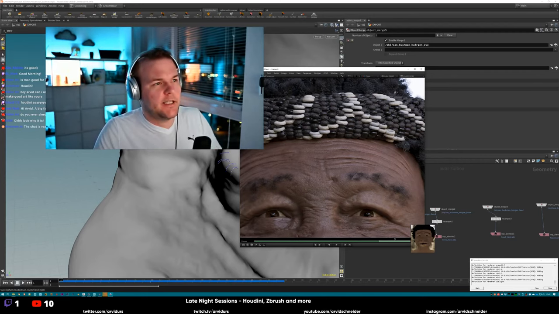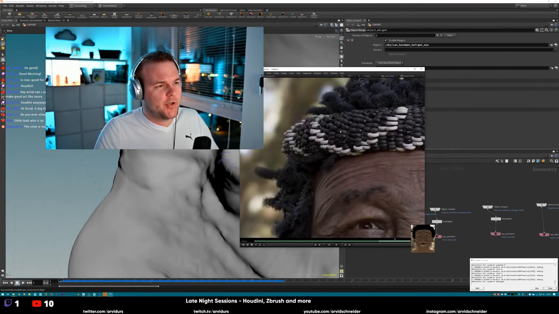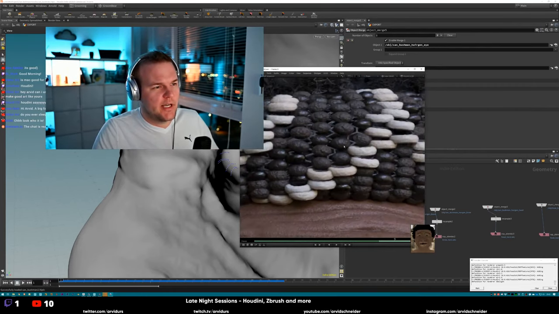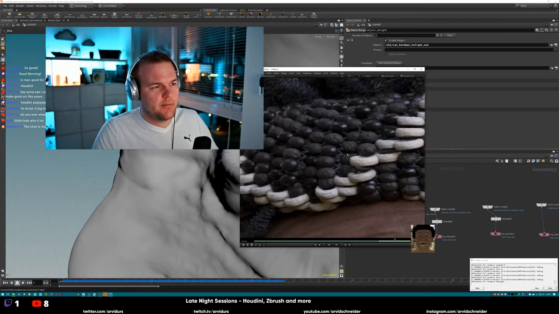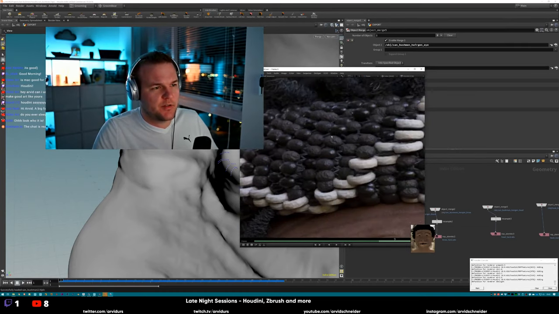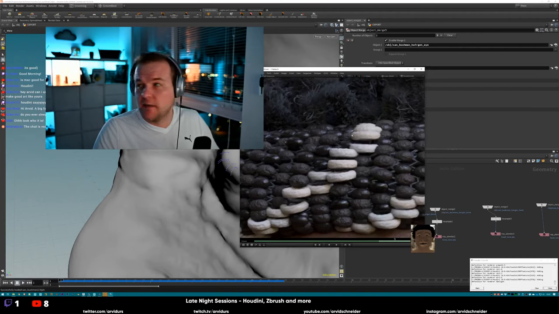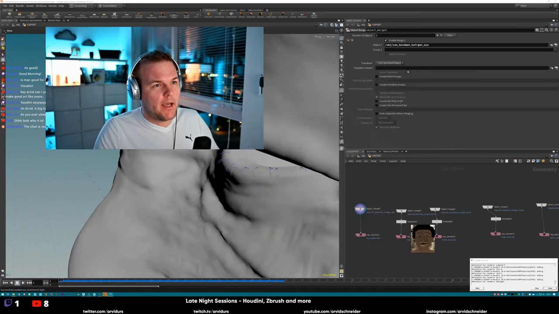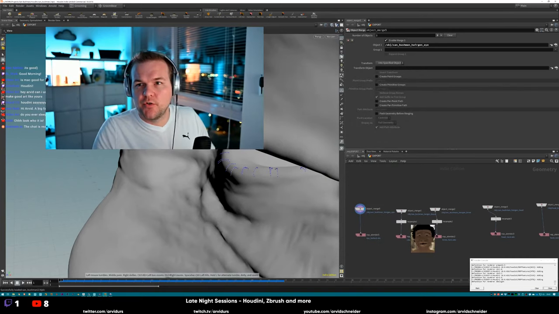The day before yesterday, I tried it a bit out and I found a good way to create this procedurally in Houdini. Let's say it's semi-procedural and the shader is obviously done in Maya, so I did some randomizations on this to get these nice beans or pebbles, whatever it is, and then this kind of white stuff, which is, I think, ostrich eggs. Yeah, so let me show you how I set that up.